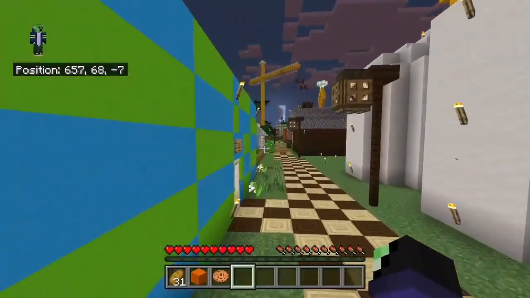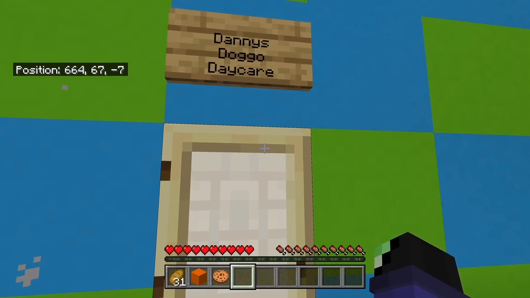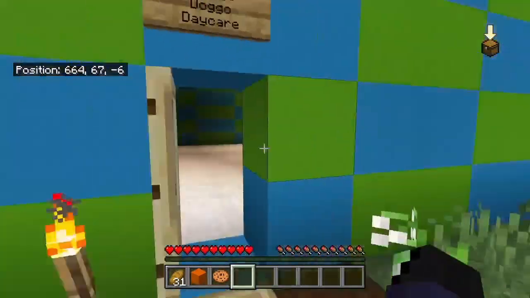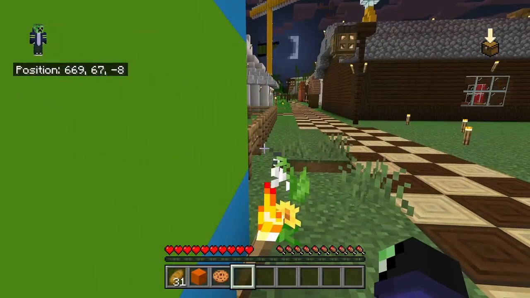Here we have Danny's Doggo Daycare. My dog. I have a dog named Danny, and this is for my, like... the doghouse over there. And this is their thing that we never finished, so it'll get better, I swear.